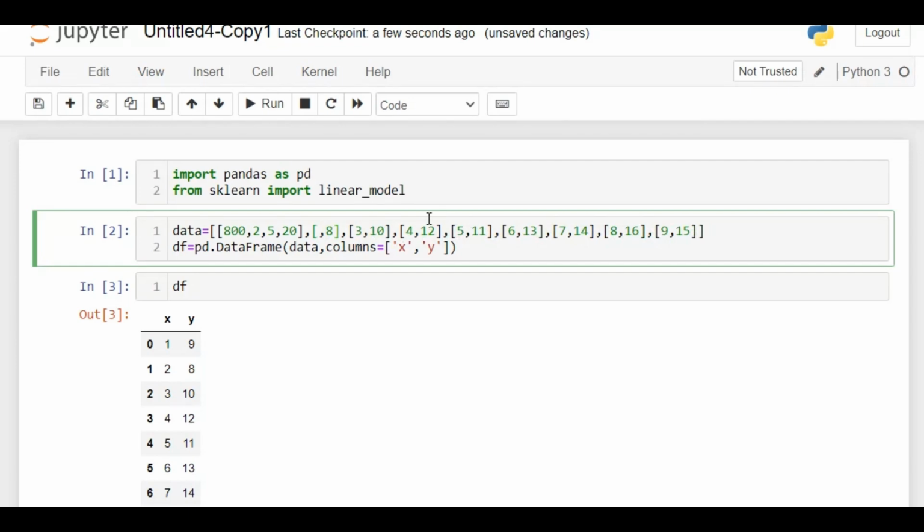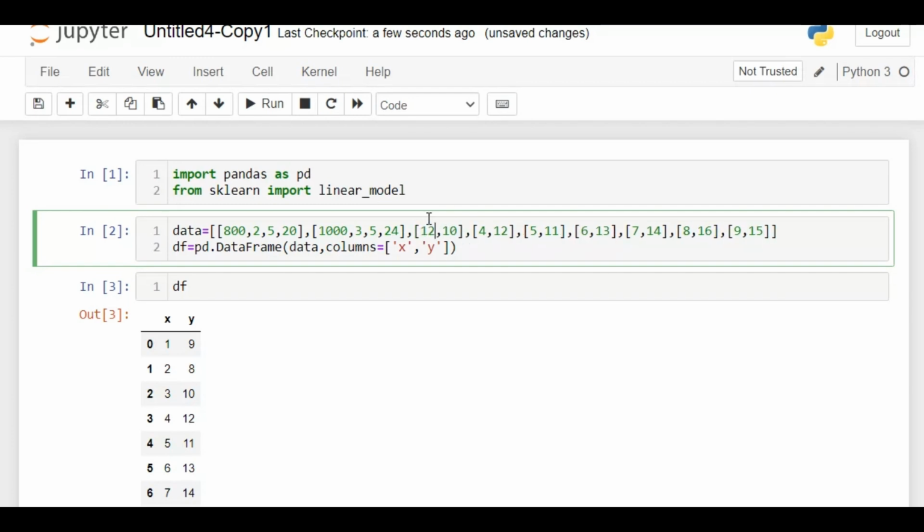Similarly, let's take any random values. 1000 square feet of area having 3 rooms, 5, it is also 5 years old, 24 lakh.